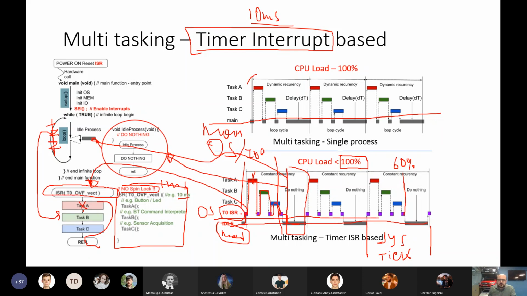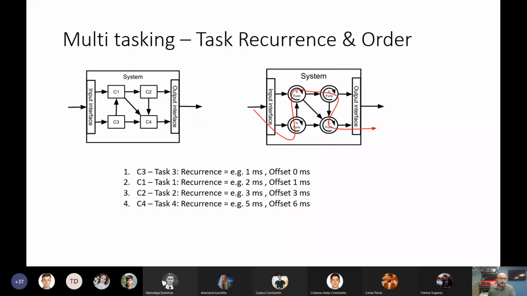So once in 10 milliseconds we call all the functions, but do we need to check the button so often, once in 1 millisecond or once in 10 milliseconds? Maybe yes, maybe not. We have to decide. But sometimes, according to the system, let's see what happens here.